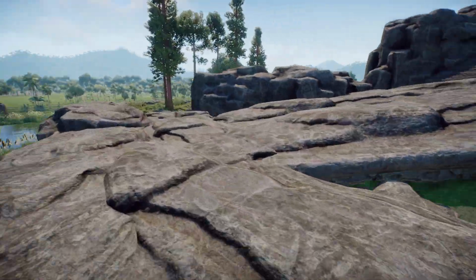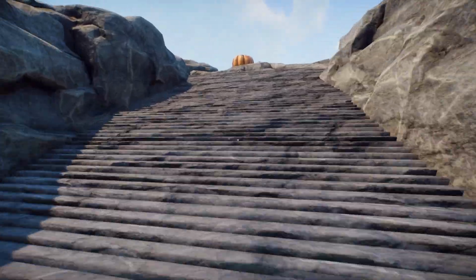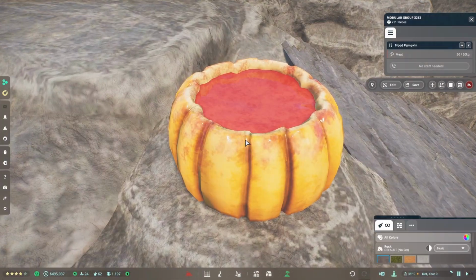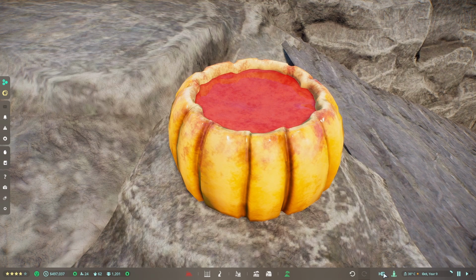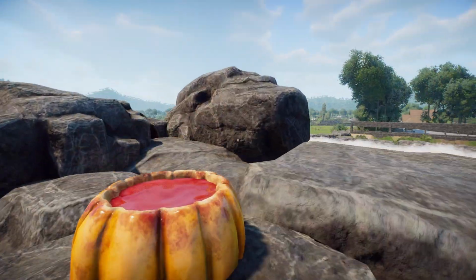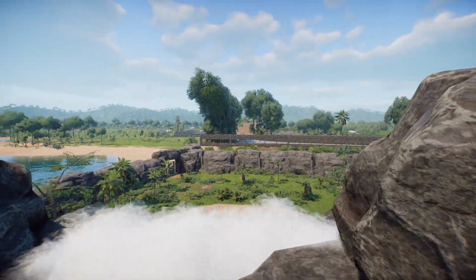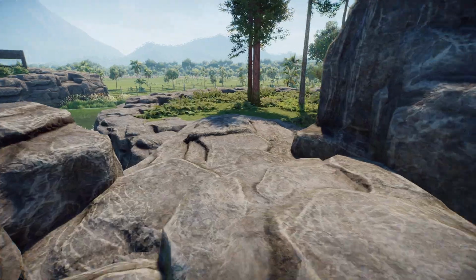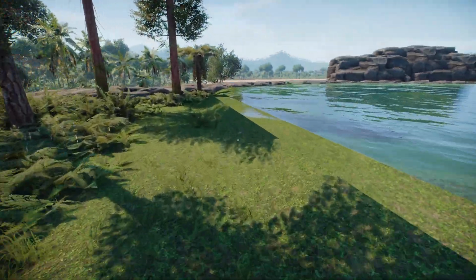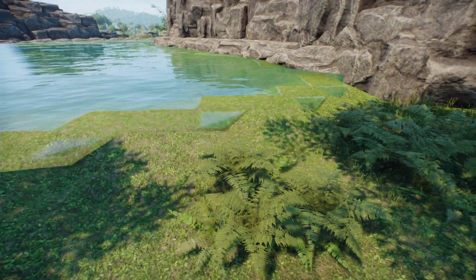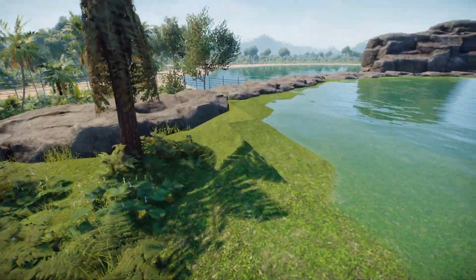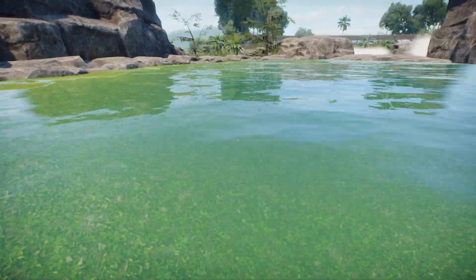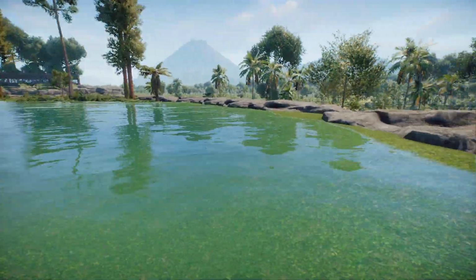Scary animal. So if you continue to here you get to the little meat pumpkin thingy, or meat, what is it? What's this called again? Blood pumpkin. There it is. So hopefully he will get up here and then roar, and you can see him from over there, which I think would be pretty cool. Over here you have this little iron thingy, and oh, this is kind of glitching out. I will fix it later, don't you worry. With a little pond where you can not really swim, but some refreshments from the warm tropical days.